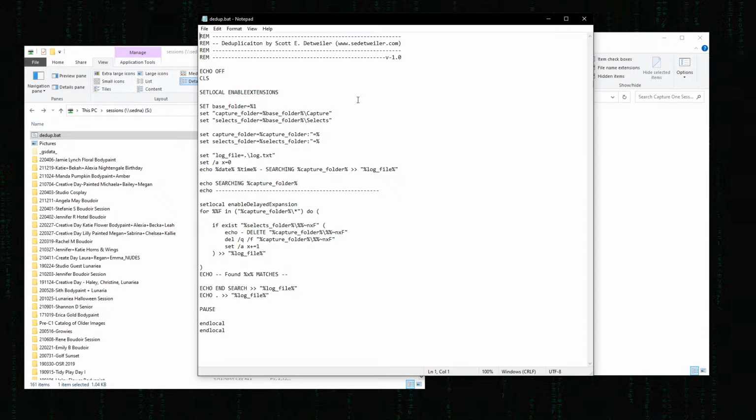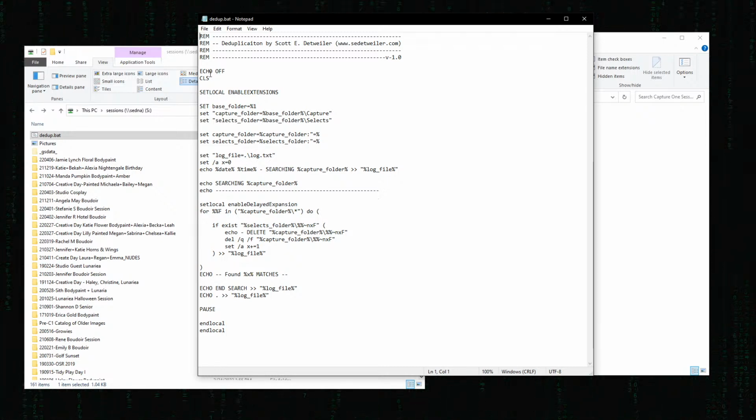It's that simple. But let me walk you through what it's doing, and then I'll show you how it works. It's just elegant, and it has saved me so much time deduplicating things, and I don't have to worry about it freaking out or doing something dumb. So I'm just going to walk you through real quick what it is. If you're not a computer person, don't worry, it's not that terrible.